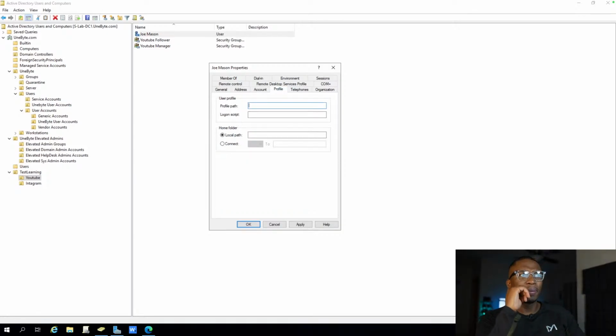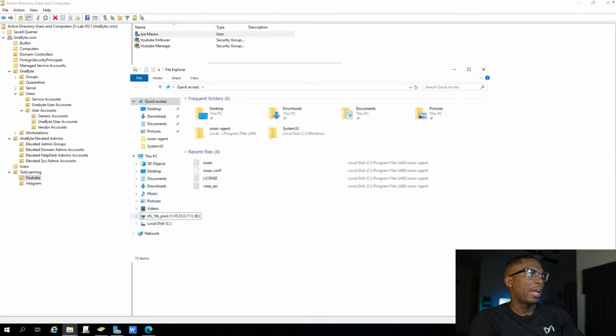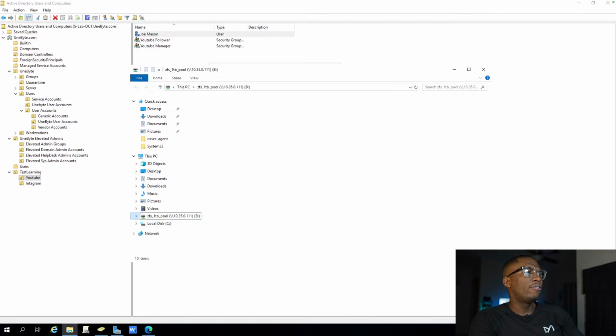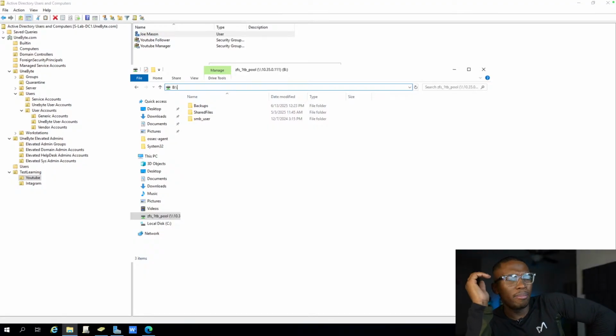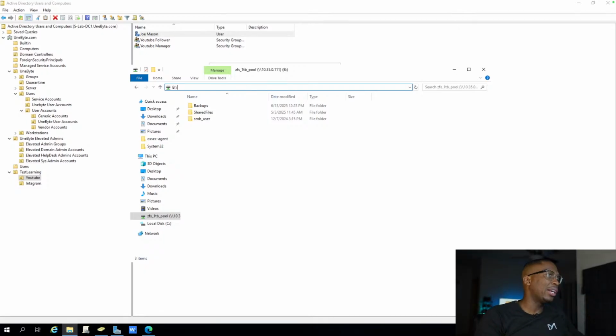Profiles are something completely different as well. Most organizations have drives. I don't think I have anything mapped to mine yet. Okay, for example, I have this drive that's mapped to my computer. It's a B drive. See the little B? It's a B drive that is currently mapped on my server. Your organization will have different letters, like B, C, G, whatever the heck they felt like that week.